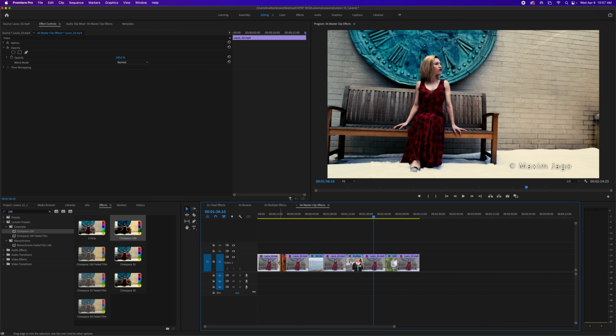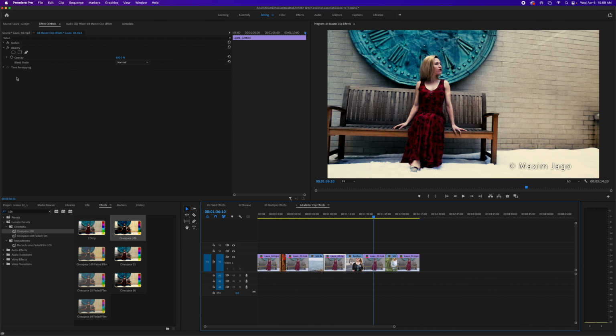So with that, if we come down here and we start to look at some of these other clips that are available to us, you'll see if I just come down here and single click on any of these, they're going to load up inside of our source up there. But what you'll see is by single clicking on those, we're not actually seeing the effects controls that are available to us on that upper part.